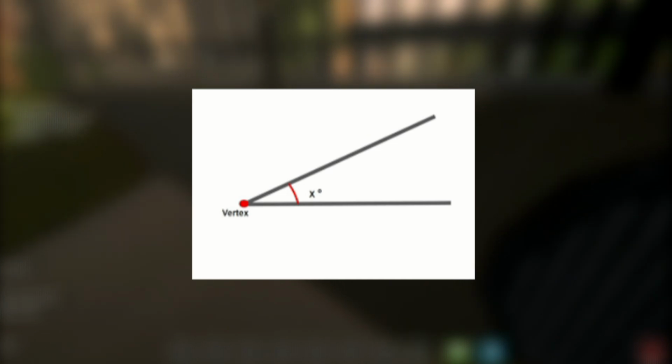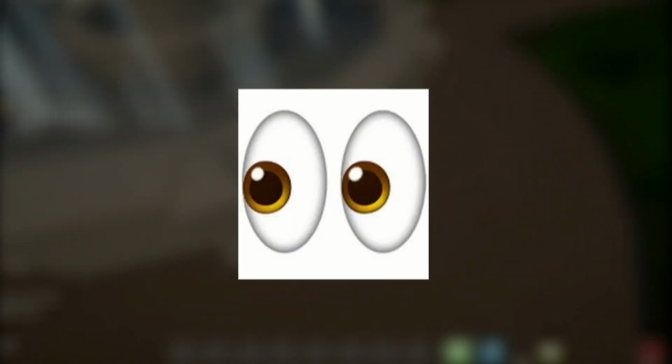The vertex of a right triangle is labeled with the capital C, while the other vertices are labeled with the capital A and B. These lowercase letters that you see are supposed to represent the length of a right triangle. The side labeled lowercase c is called the hypotenuse, which is considered to be the longest side of a right triangle. Letters lowercase a and b are called the legs, and they're nothing special. They're just there for support because it's a triangle.